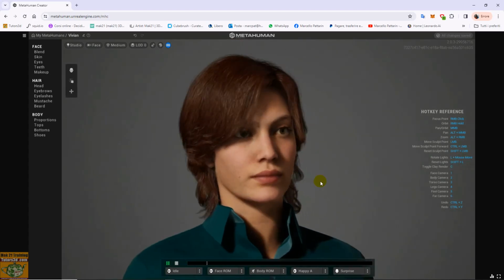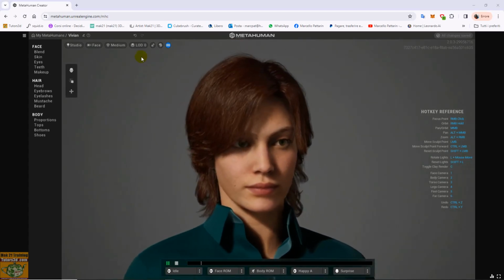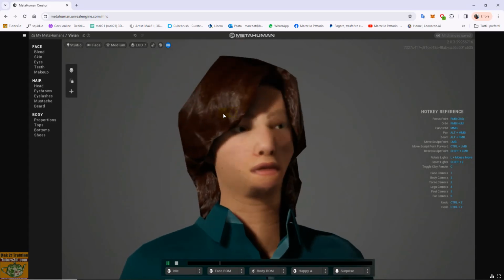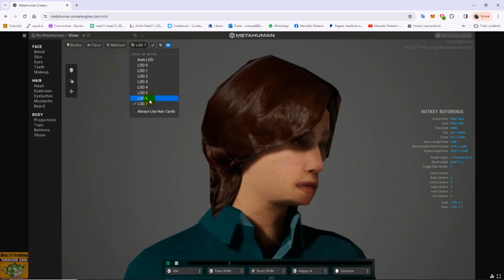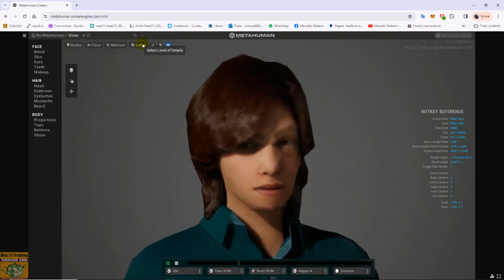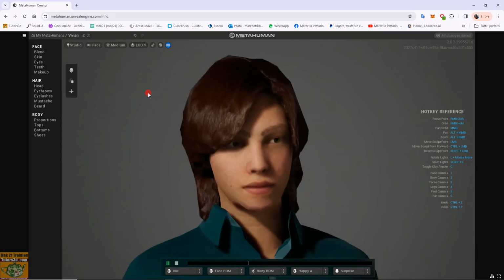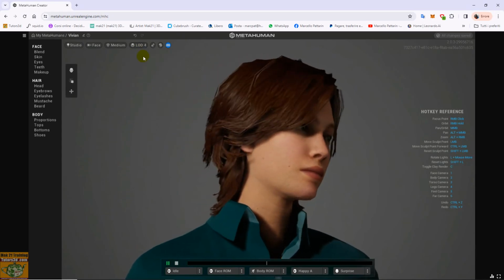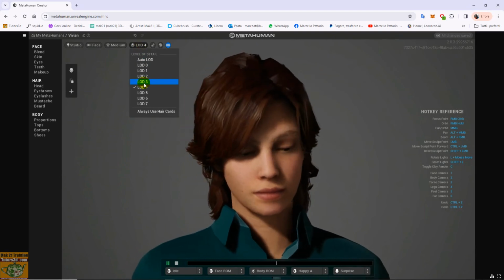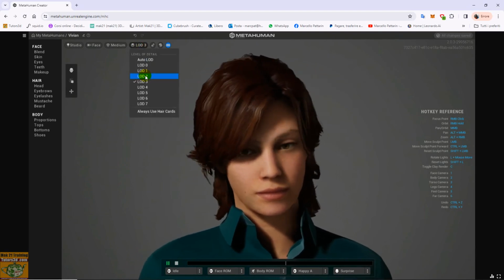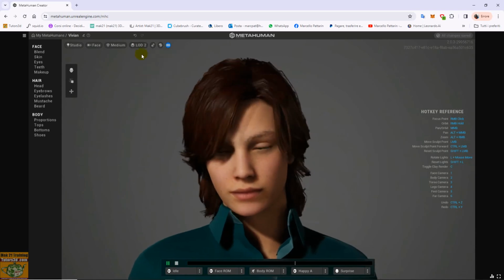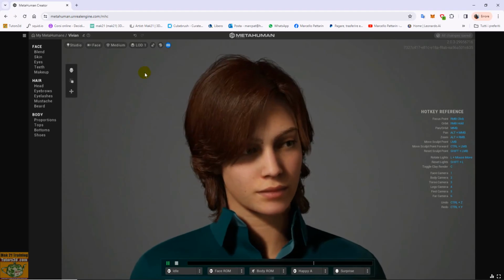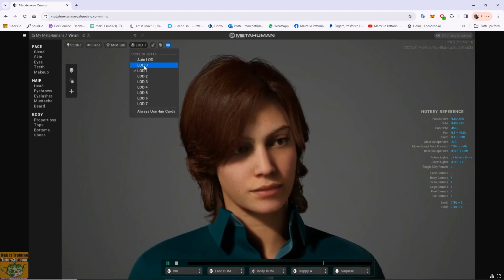As for the head, when we are in LOD 7, for example, we have 130 vertices. When we are in LOD 6, we have 270 vertices. LOD 5 we have 560. LOD 4 we have 1300. LOD 3 we have 2500. LOD 2 we have 6000. Multiples we go. LOD 1 we have 12,000. Here we have 24,000. So they are multiples.